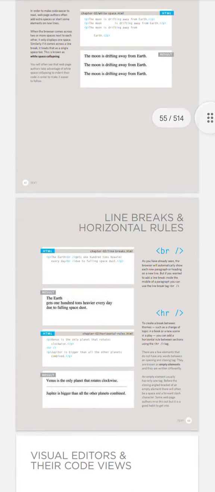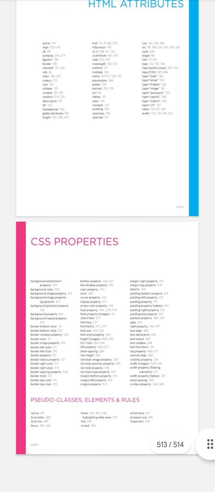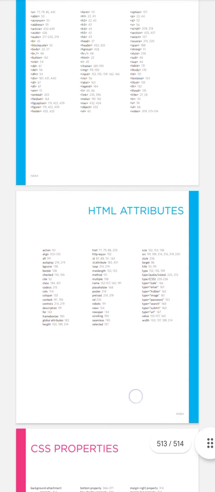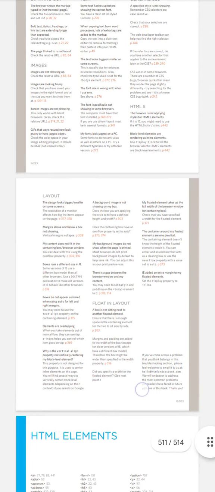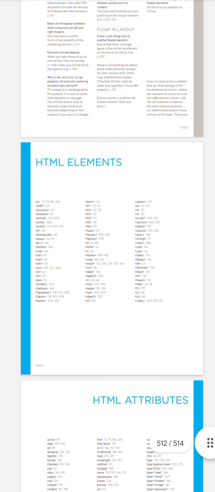Moreover, there is an index at the end of this PDF. Let's come to the index. All the terms are described in the index. If you want to search any term, like HTML attributes, HTML elements, for every element there is a page number written.